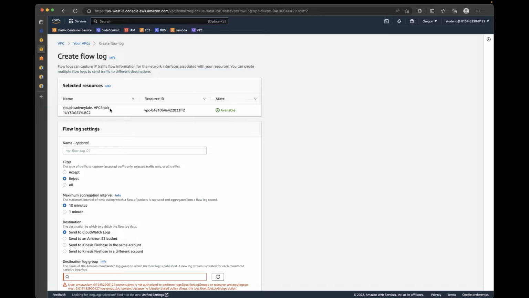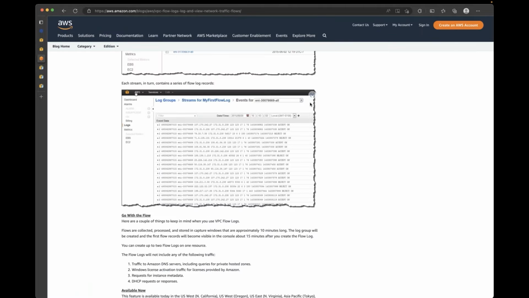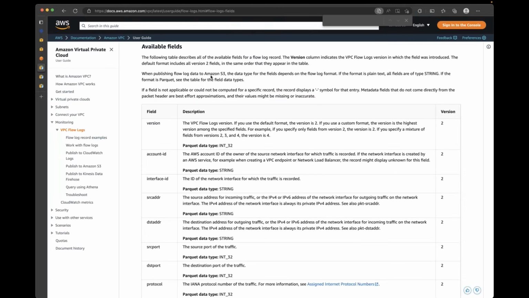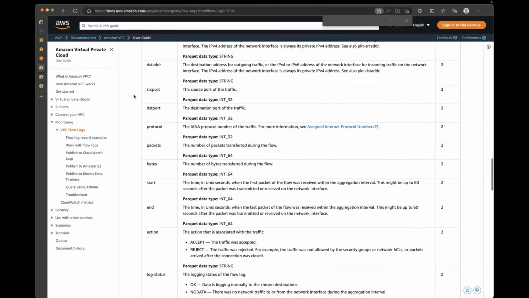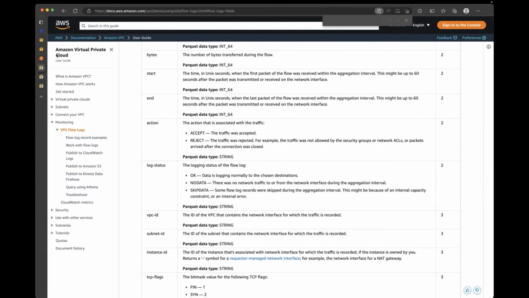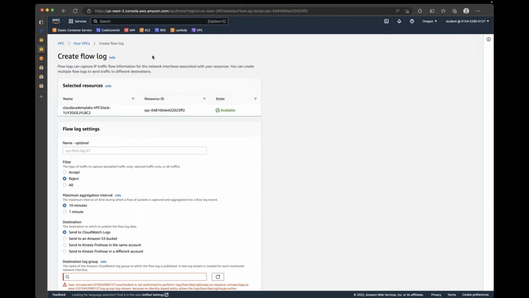A quick preview of what these logs actually look like. This is a bit dated, but this is from an AWS blog. But you can see it basically gives you the source IP address, the port, destination IP, destination port, the time, whether they were accepted or rejected. So using this information can be quite helpful for identifying any issues. AWS documentation provides a full list of all the fields that are included by default. That's all that I'll say about this. You don't have permission to use this for this particular challenge.